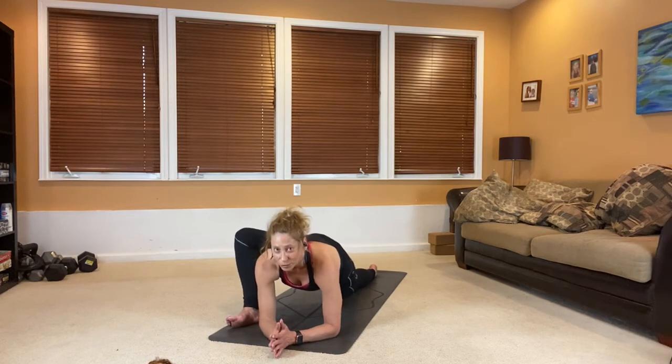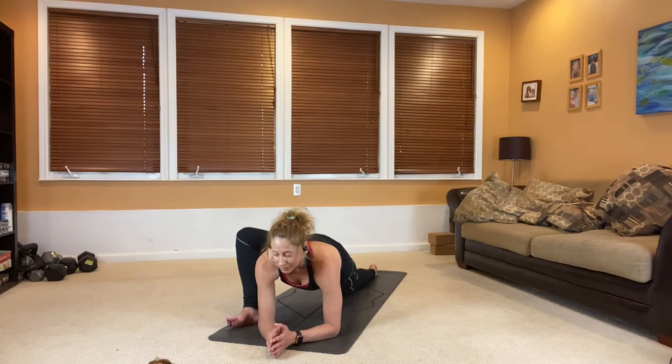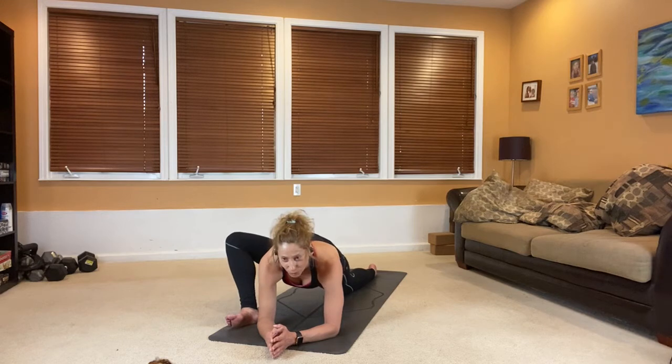I always find a little organic movement. I tend to be pretty tight in my hips. I'm a runner, so it's just part of the deal. So I do a lot of swaying left and right when I'm in a lizard pose. You don't have to, but that's just what works for me.